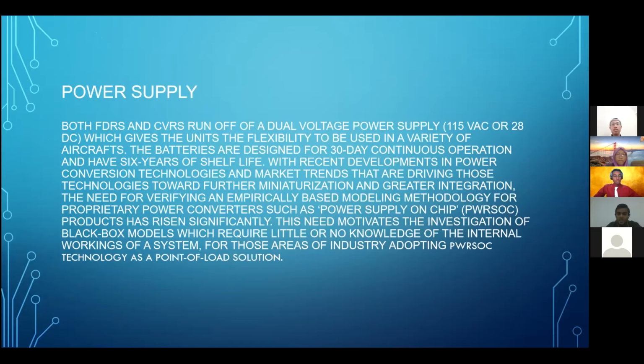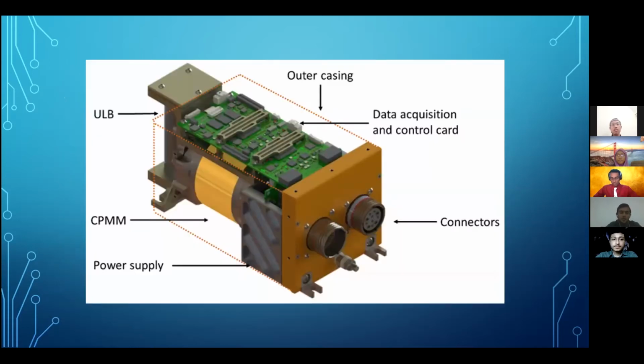This need motivates the investigation of black box models which require little or no knowledge of the internal workings of a system, for those areas of industry adopting power supply technology as a point of load solution. Next. Yeah, we can see here the images of the power supply. It is placed at the back of the black box. Next.